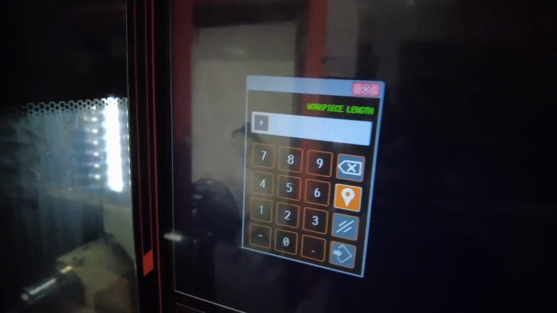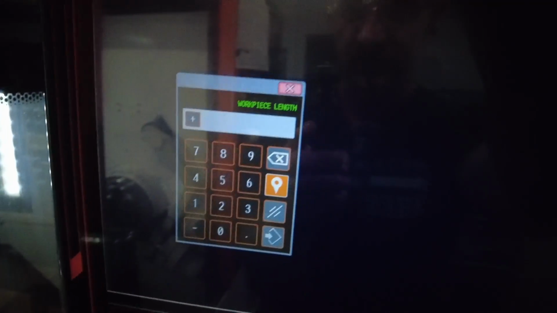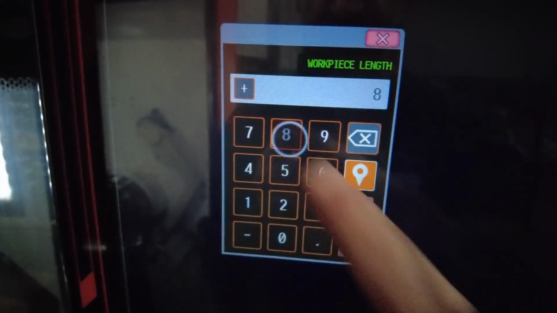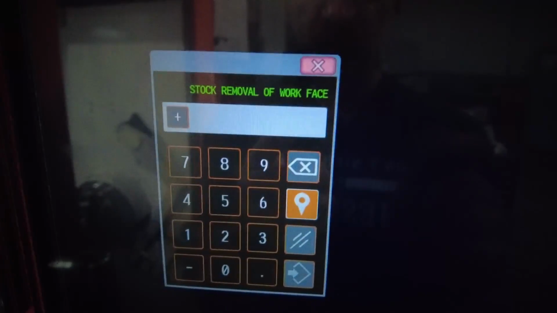This is going to be hard to see with the transition. But what it does is you have to add these together. So if you have an 8-inch bar, and you have eight slugs, 1 inch each, you can't say your length is 1 inch. You have to add them together, and you say it's 8 inches. Even add more just for safety. But let's call it 8 inches. Then your work face.